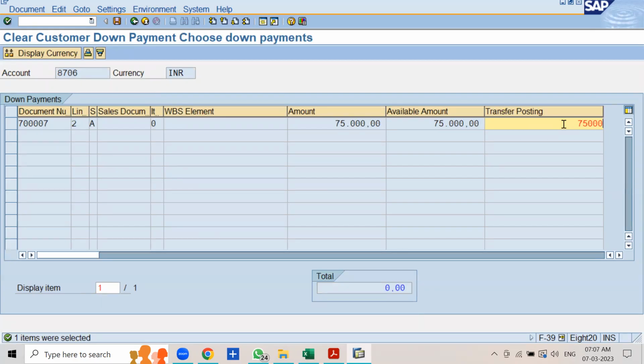See here, advance is 80,000. Sorry, invoice is 80,000. Advance is 75,000, right? So in this case, we transfer the total amount of advance to invoice.